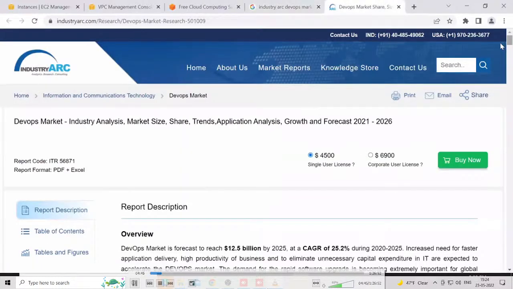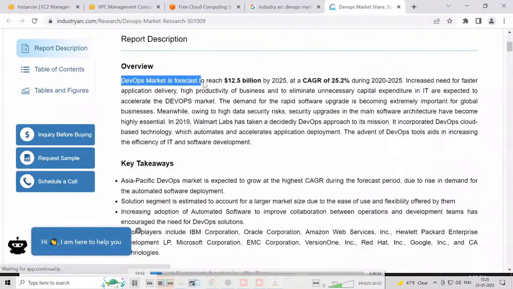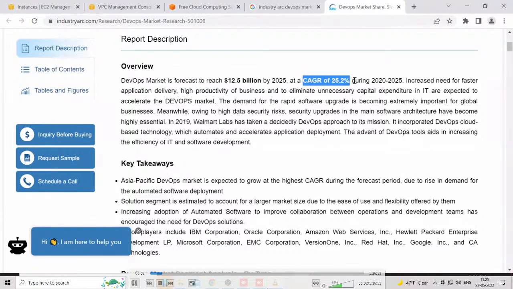If you look at this Industry Arc report, what it says is the DevOps market is forecast to reach 12.5 billion by 2025, at a compound annual growth rate of 25.2% during 2022 to 2025.